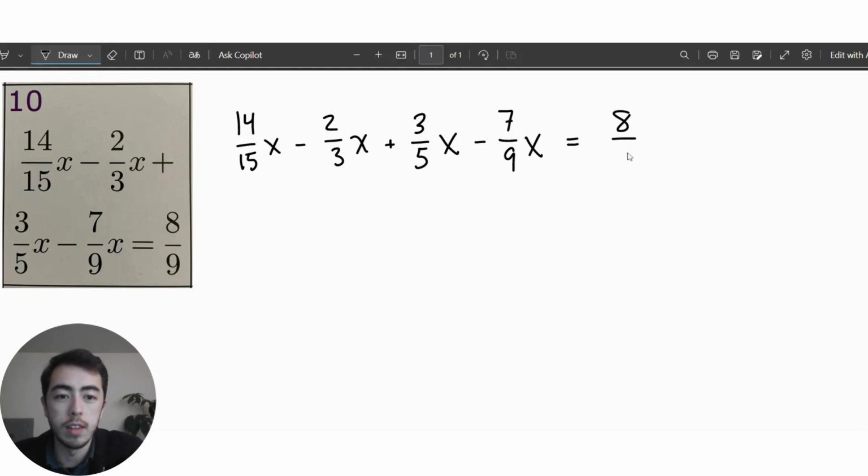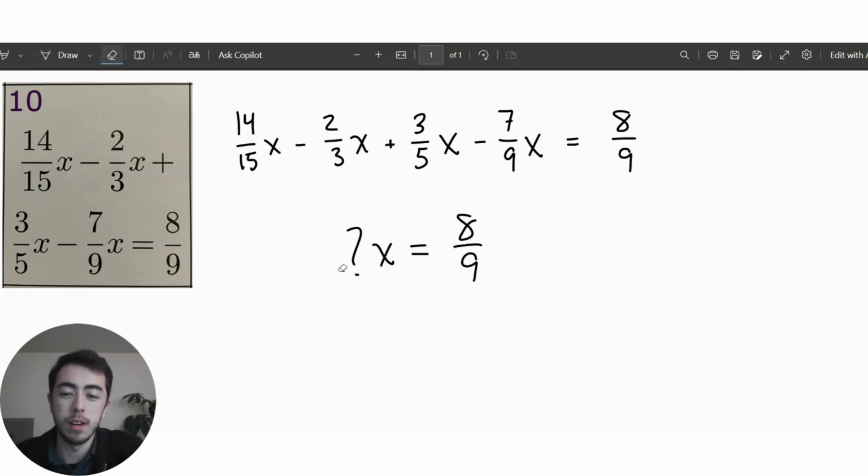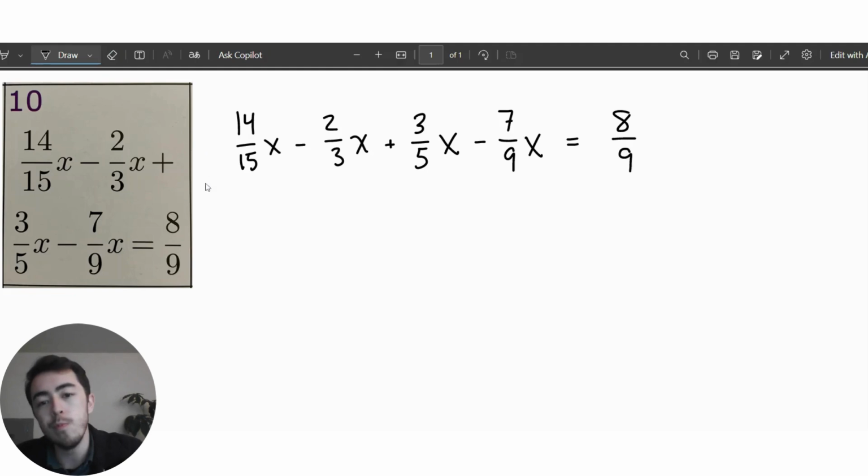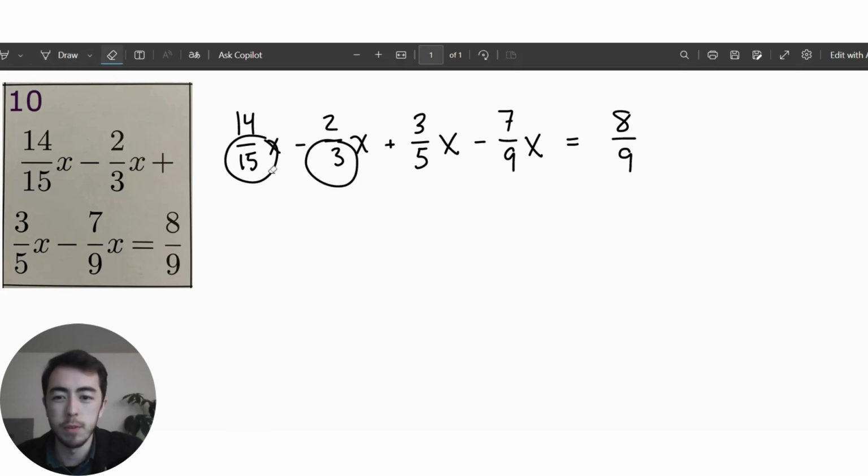And so my goal here, I think, is I want to collect up all these like terms and have just one fraction in front of an x. Like I'd like it to be something times x is 8/9. That way I can just simplify the left side and make my thinking and my problem solving process just a little bit easier. An issue here is that all of these fractions have a different denominator, and you can't really add or subtract fractions from each other when their denominators, or these bottom numbers, are different from each other.